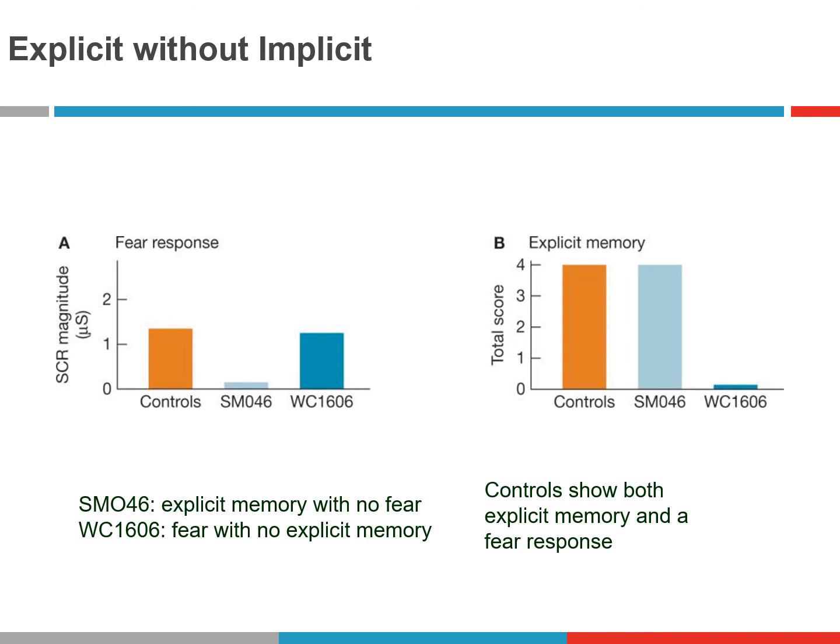But if we look at the explicit memory test, that response is totally intact, right? So they're able to recall if they're asked the question, what happens when there's a blue light, right? 46 can say, oh, whenever there's a blue light, a boat horn sounds, right? Even though they don't show any evidence of fear conditioning, right? But the inverse is true of those that have an amygdala but no hippocampus, right? So they show a fairly strong fear conditioning response here in their amygdala, right? But when they're asked what happens when there's a blue light, right, they don't remember. So they don't remember to say whenever there's a blue light, a boat horn sounds.